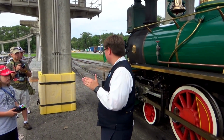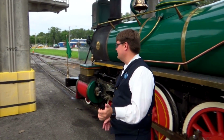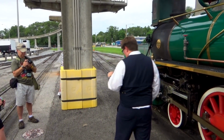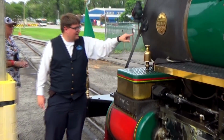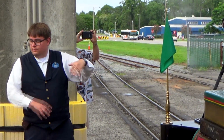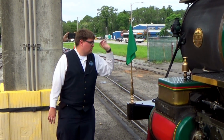It also means that if we ever need to uncouple this train and recouple it to a new set of cars, the engineer and the firemen have to be very careful because they're doing this with no brakes on the locomotive. Something else that we don't use on this train, that's here for purely cosmetic reasons, this right here. This is a replica antique oiler, or a drip oiler. Does not function. It's there solely for decoration. Back in the day, in order to create some sort of lubricant for the train, what would happen is you would place pig fat or pig lard in there.